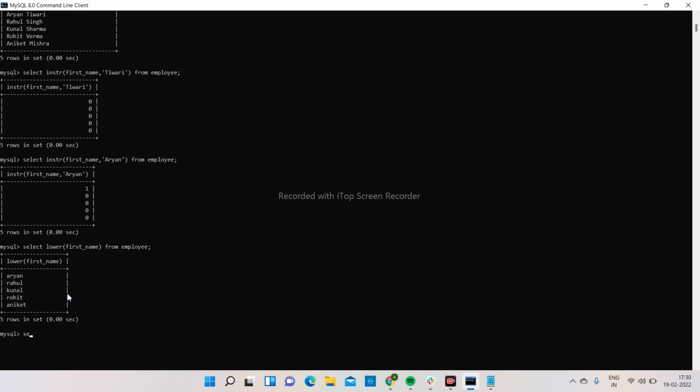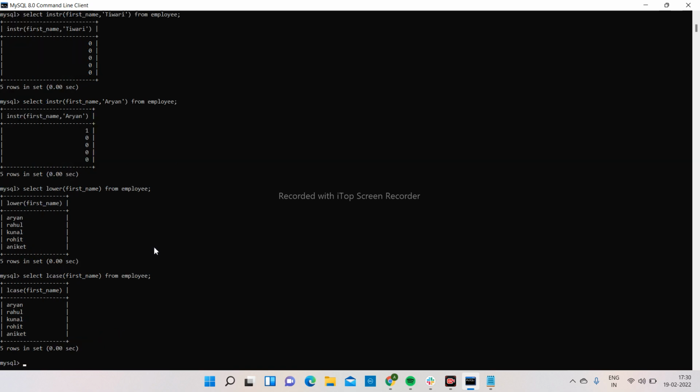You can also write this command like select. Wait, I will copy this. Select lower. Instead of lower, you can also use Lcase. It will do the same. If I execute this command, you can see this also works. You can either use lower or Lcase.